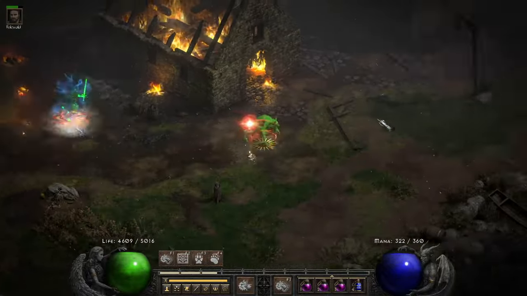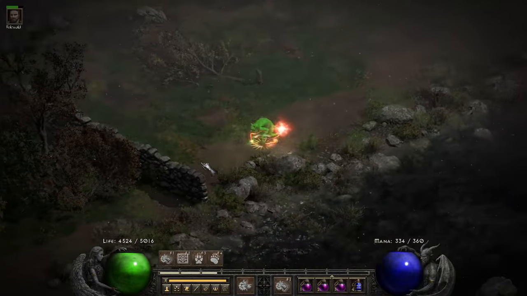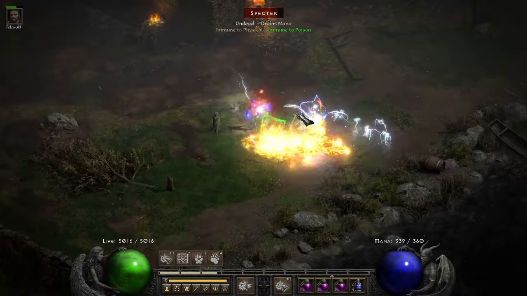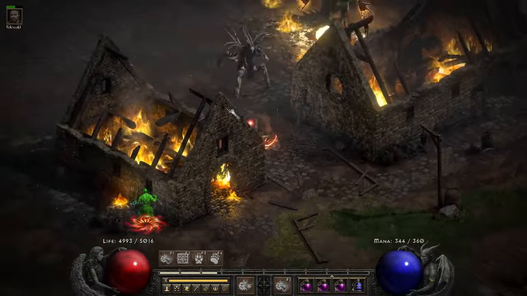First one down. You can pull them separately also. Most of the time not that necessary. The spirits are annoying. If they hit you, your mana is gone.